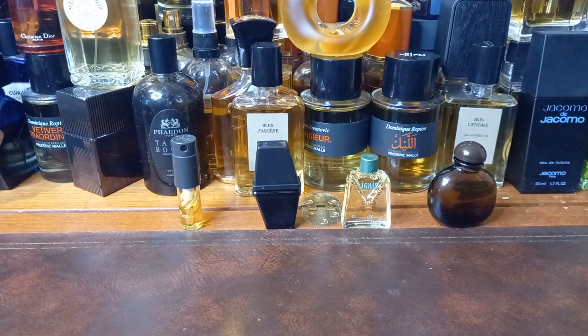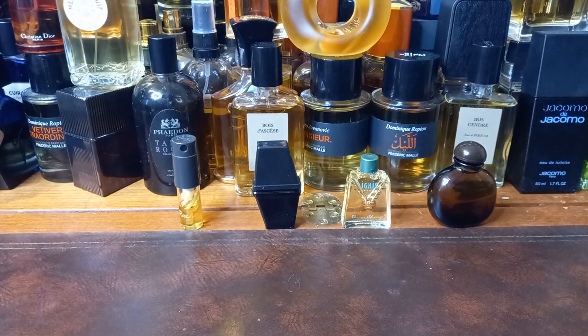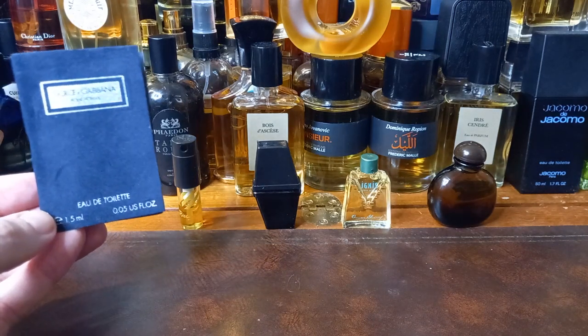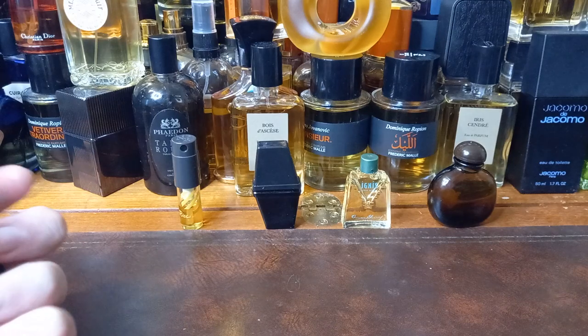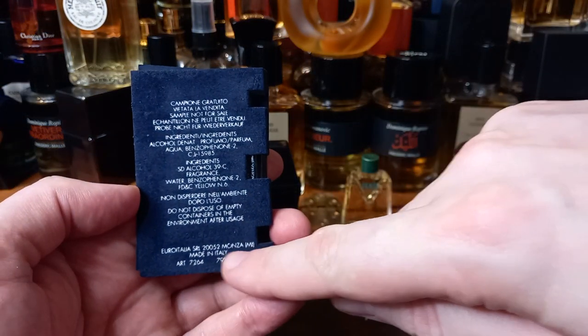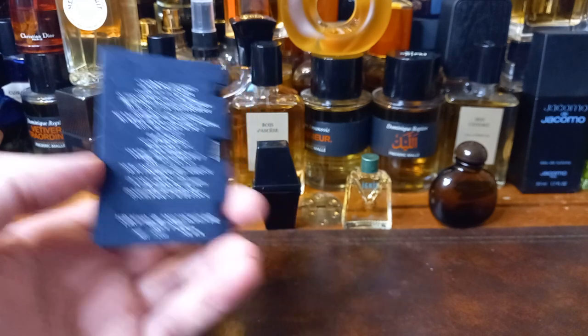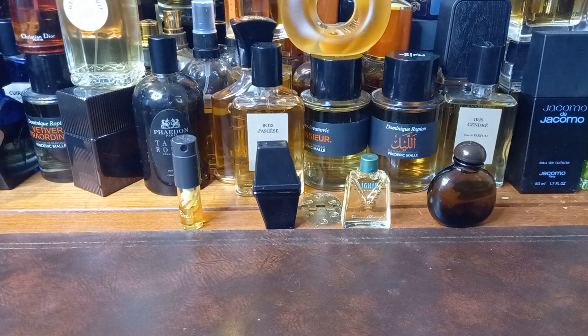He sent me a couple of free samples. Here is Rochas Louis — he just threw this in. This is a 1.5ml. I've got a couple of bottles of this already, so I'm going to give that to somebody. And also, absolutely outrageously, a vintage sample of Dolce & Gabbana Pour Homme. You can tell it's a vintage sample because it's Euro d'Italia — look at that at the bottom: Monza, Euro d'Italia, made in Italy. It's got a velvet felt kind of wrap on it. Glorious. They're dabber samples though, not ideal, but we'll let them off.